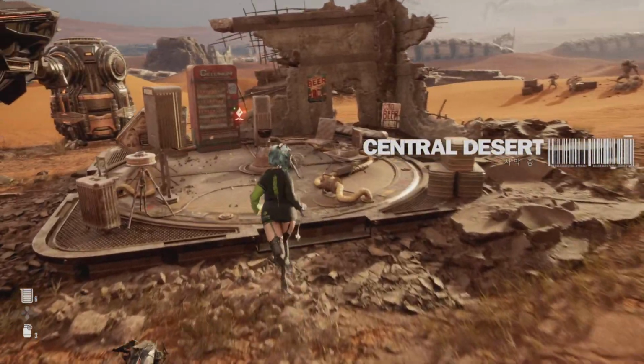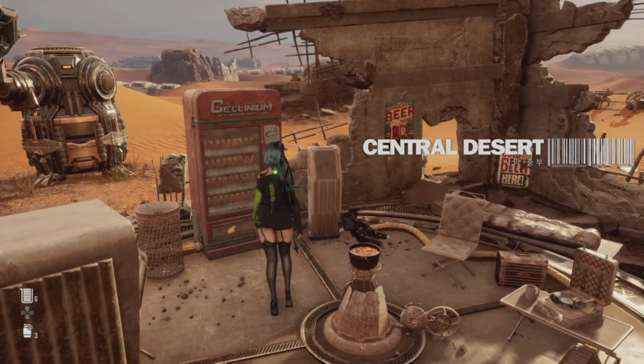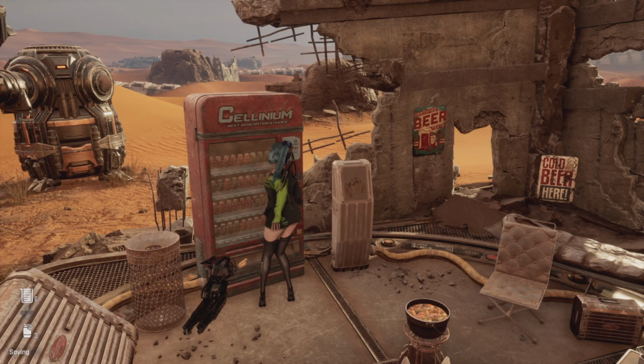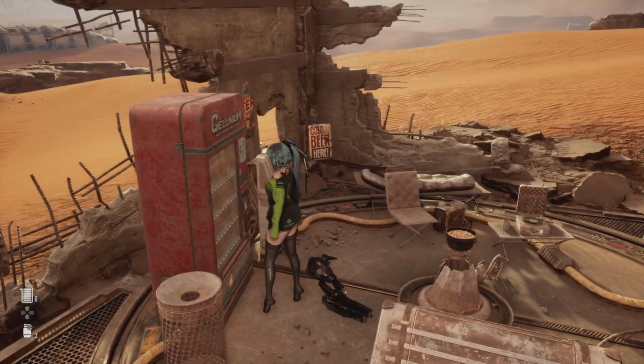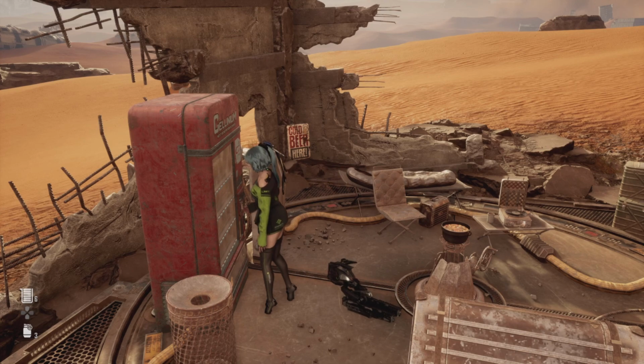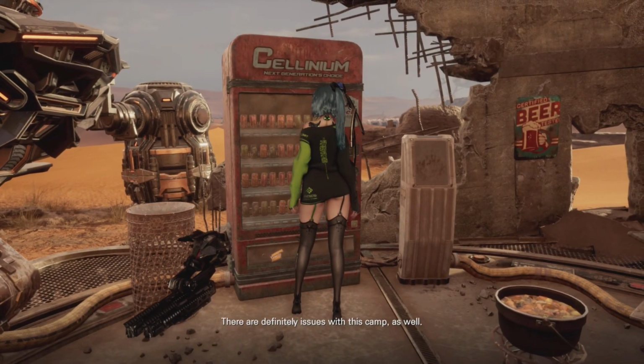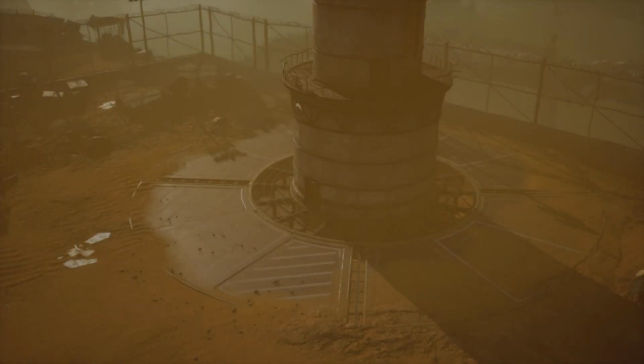But I can't believe though the engine was damaged with all the sand. That's a load of bollocks. The thing is though, the reason why I'm going to the solar panels is because you have to go there first. There are definitely issues with this camp as well. Yeah, in order to activate the save camps, you need to go to the solar panels.